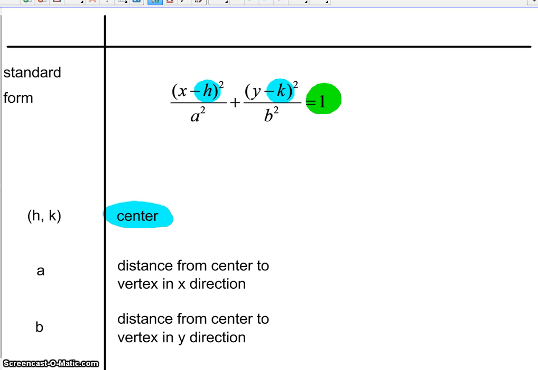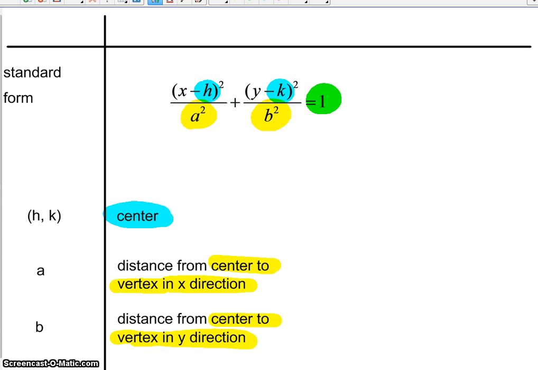And again, remember the idea of how you're just doing the opposite when you're going from equation to coordinate and vice versa. All right. Now, some books will deal with a and b a little differently. They'll move those around from one fraction to the other. I leave them this way all the time, and I talk about a as being the distance from my center to my vertex in the x direction. And I tie that together because it's with the x. Same way, b is your distance from your center to your vertex in the y direction, so up and down. I like to do it that way because then you have that association.